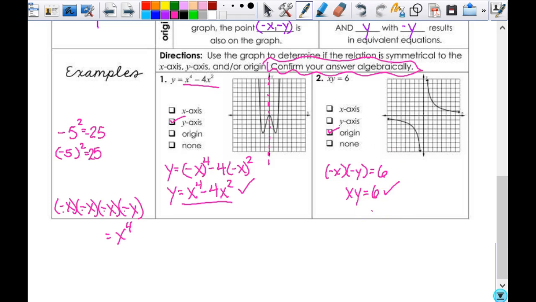You have to show that you substituted it in, and then you have to show that you get the same thing. Does that make sense? There's not 1,000 steps. It's not that bad. You just have to understand signs. It's really not that bad. Okay? Any questions? All right. Let's do a couple more together, and then I'll let you work on some.